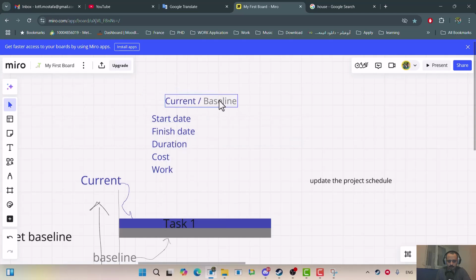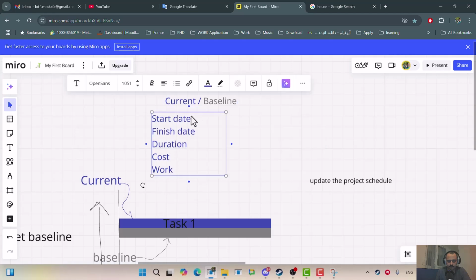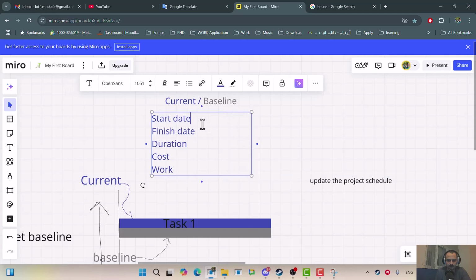Let me put it with an example, maybe it will help you to understand it better. Let's say 1st November, let's say 10 November, let's say 8 days. Remember, 8 working days. Cost, let's say $1,000, right?